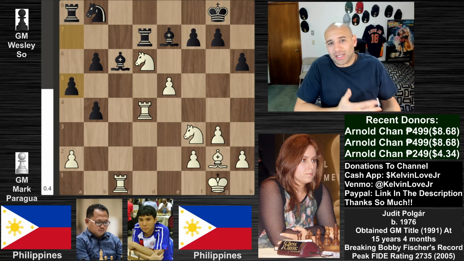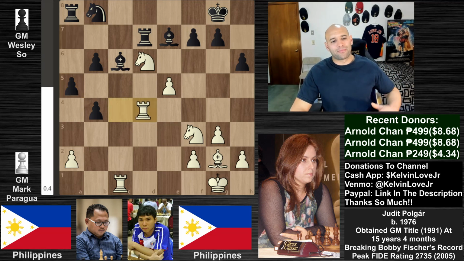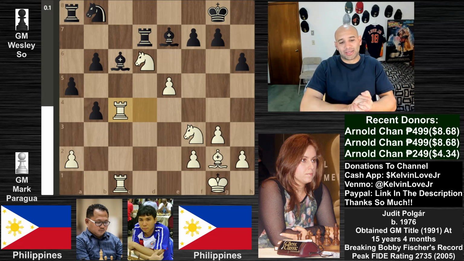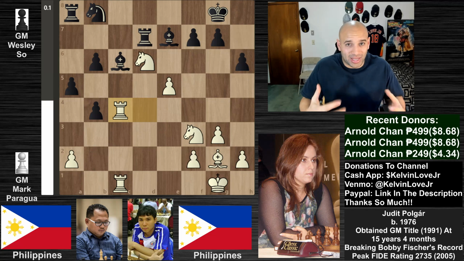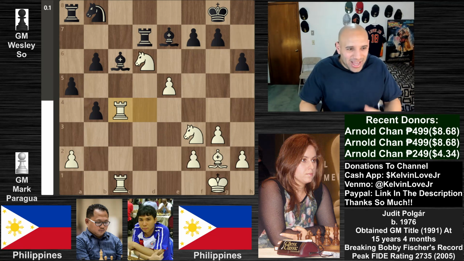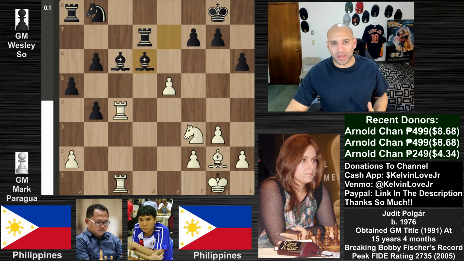White would obviously love to get their material equality back. So black does not want to allow that. And then we actually see rook d to c4. And this is a little bit unfortunate because this allows Wesley a chance. And he takes it. He's like, yes, I found something. So he does play the absolute best move in the position.